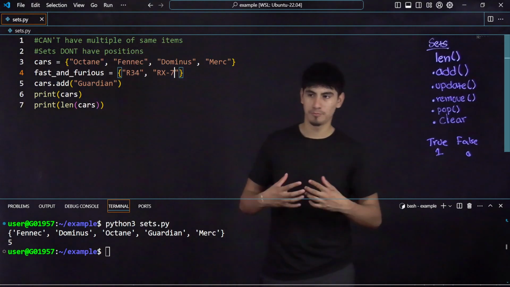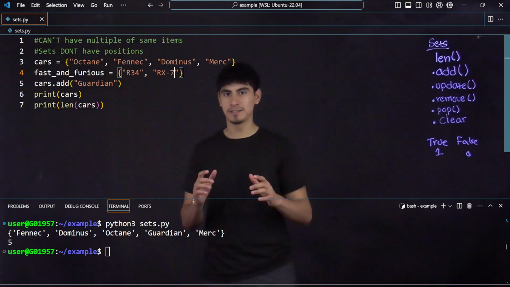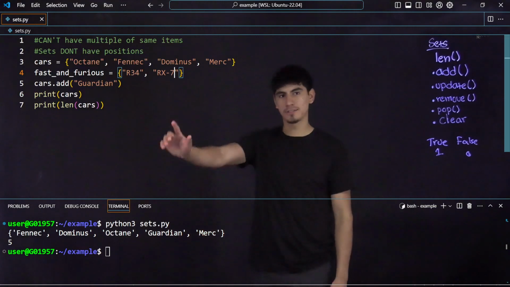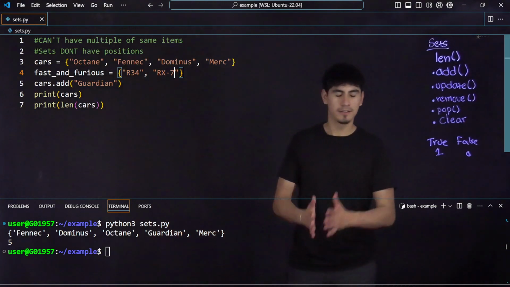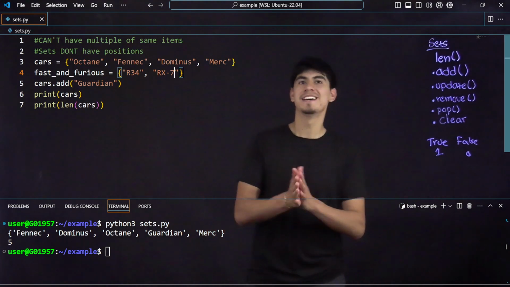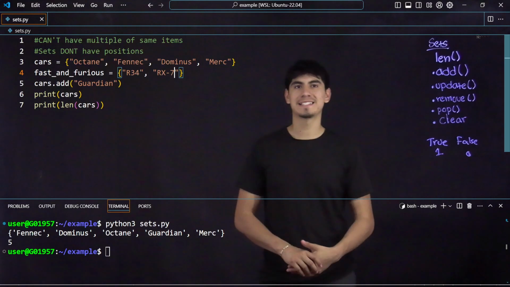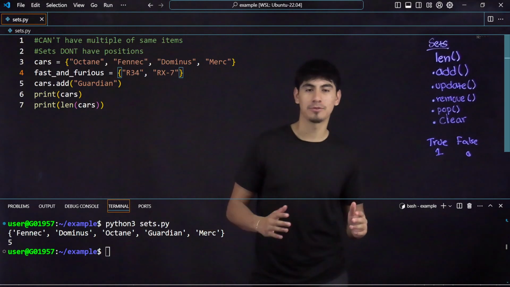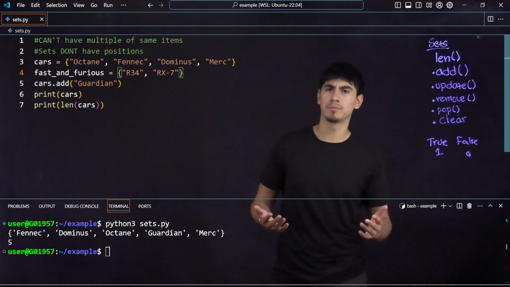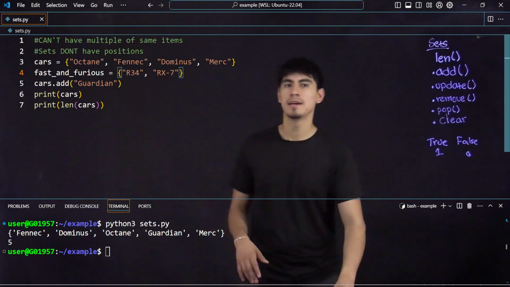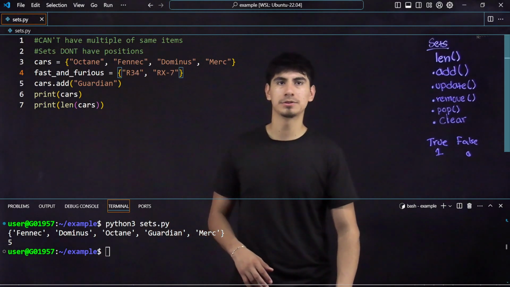So for those of you who know, Brian's R34 Nissan Skyline, one of the best cars, in my opinion. One of my personal favorites, second to a 1994 Mark IV Supra. And Han's RX-7, Mazda RX-7, also a great car. I don't know, those movies were just the best, but rambling on. So let's say I bought those two cars because they are available on the Rocket League, or they were. I don't know, probably not anymore. It's like they come out sometimes, special events and all that. But yeah, let's say I got those.